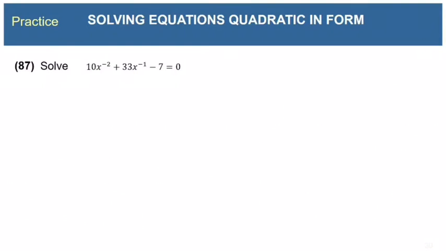And here is another try-it-yourself problem that you can pause the video and work on your own. And if you've had a chance to try it by yourself, let's go through it together. So we see that we have this exponent is twice as much as this one. And we also see that we have a coefficient here. So let's let this be our u substitution.